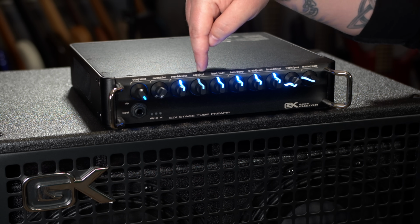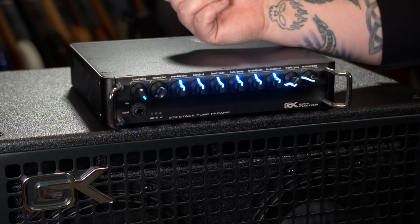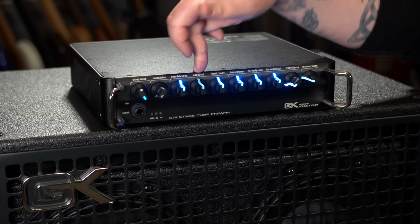Now this edge cut, the voice here, when you turn it on and off, you can either cut some of the top end of the overdrive or leave it. I've chosen to leave it to help accentuate some of the upper kick drum sound, because in a more modern style of metal, there's a lot of syncopation between the kick drum and the bass guitar, and we want to have some sort of marriage between those two tones. So that's the reason for leaving the cut off.